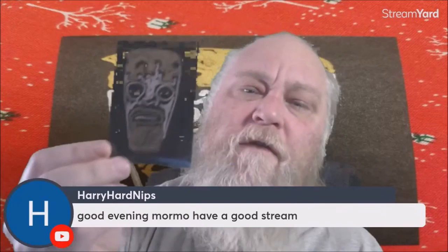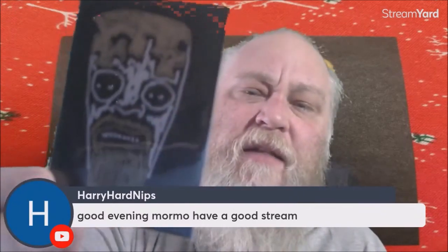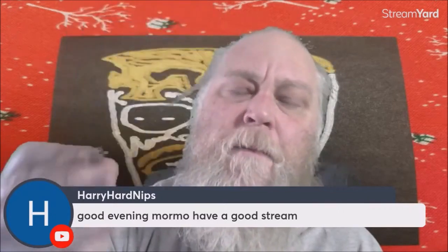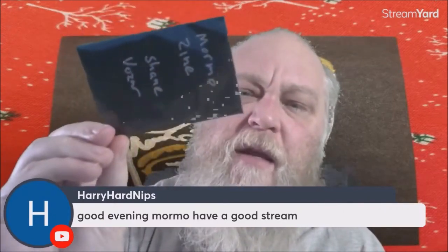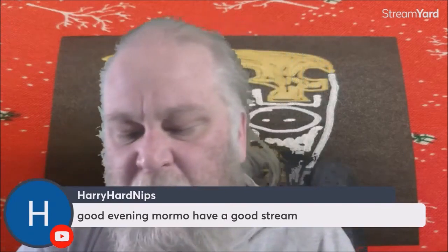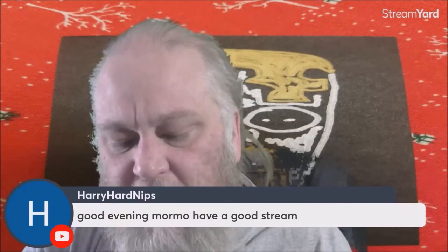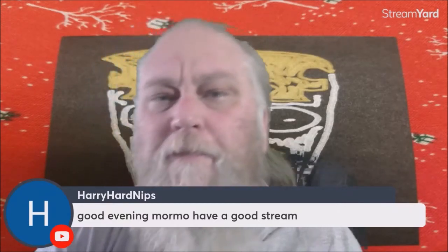It's a new form of art. It's black paper with metallic Sharpie, and it kind of shines a little bit. On the back, there's my signature. It's a little bit of a heavier cardstock too, so it's a little more durable, I think. But I'm pretty happy with how it turned out. This is the first one I've done this way, so it's like a first edition, so it could be more collectible.